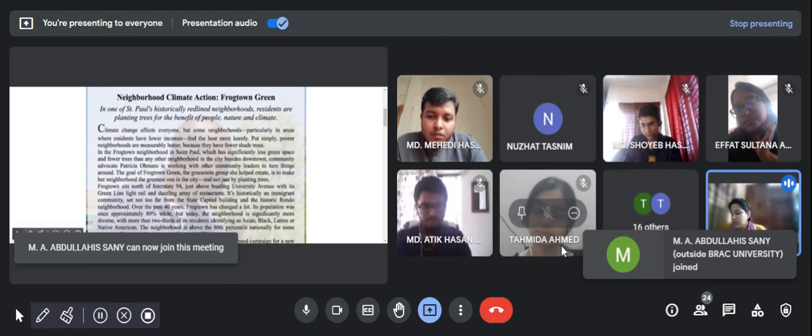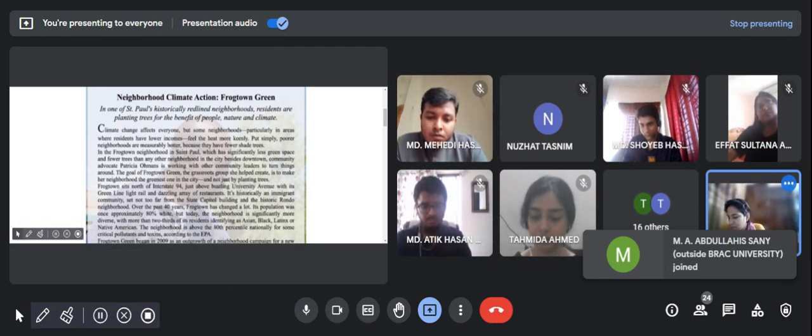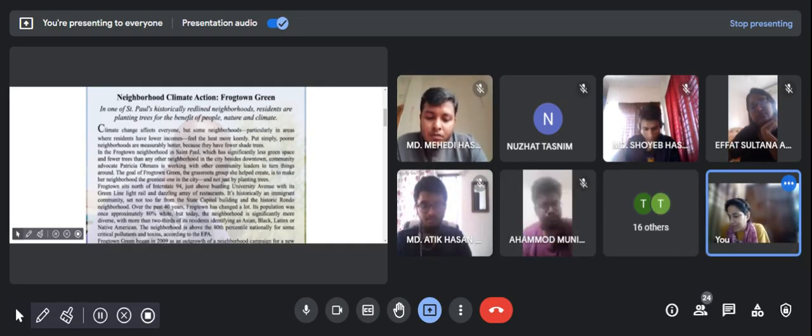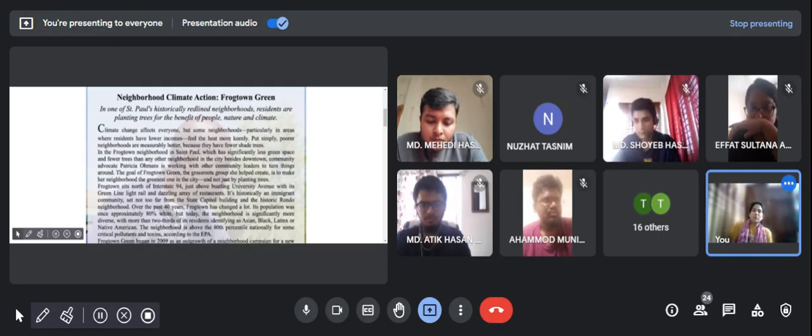As I can see, Abdullah has just joined group 2. Please let him know that he is in group 2. All right. And now group number 4 consists of Tanvir Shahriar, Muhammad Hossain, Muhammad Riyad bin Sajjad, Shoaib Hassan, and Ahmed Ahmed. You 6 are in group number 4, and you got article number 4. All right.